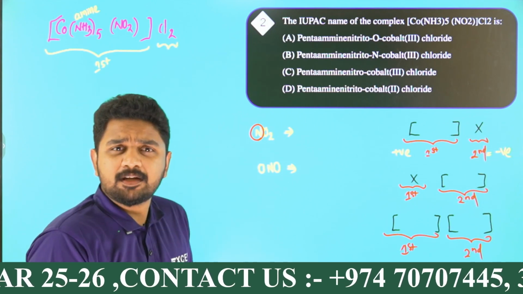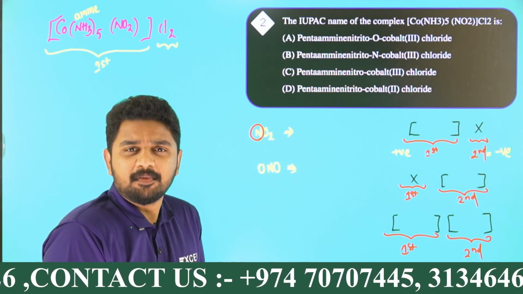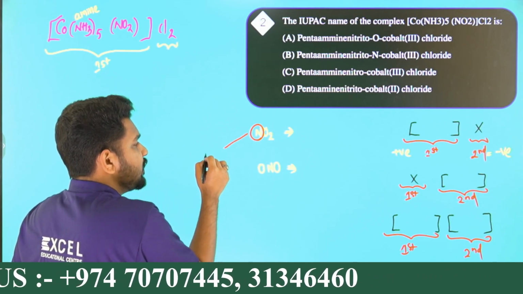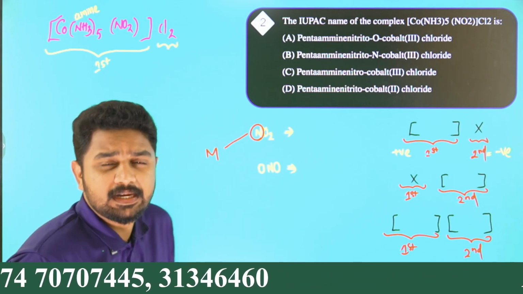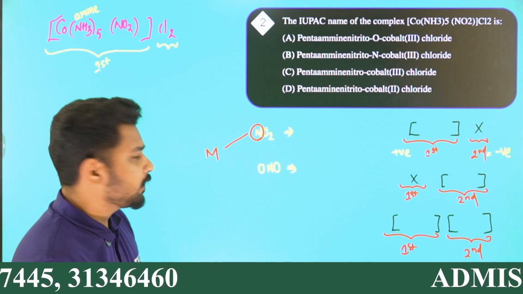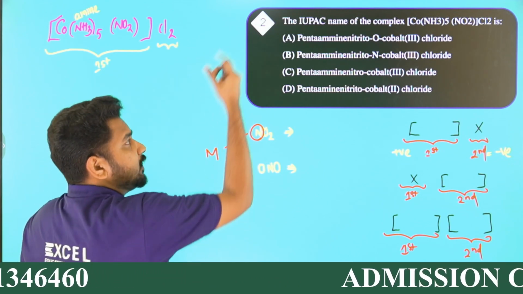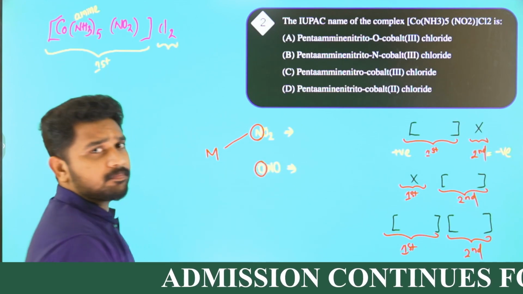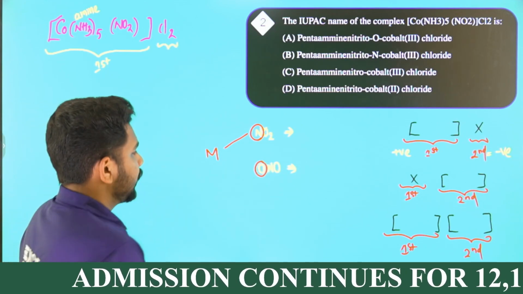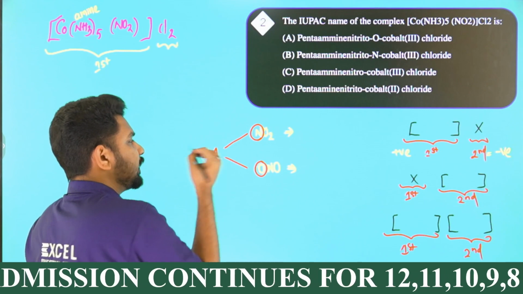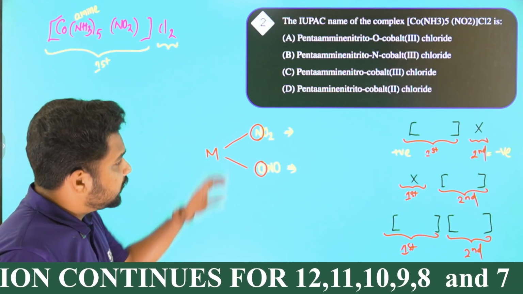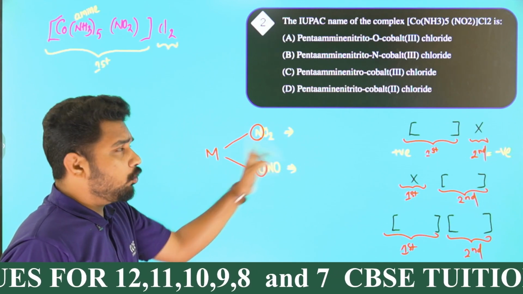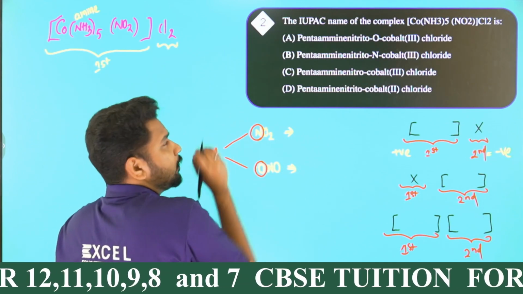What do you mean by donor atoms? Do you know what a donor atom is? A donor atom is the atom of a ligand which can directly bond with the central metal. Understood? And in the question, if it is given like ONO, then oxygen will be the donor atom. That means oxygen will be making a direct bond with the central metal. So this is the point you should remember. If it is given like NO2, then nitrogen will be the donor atom.